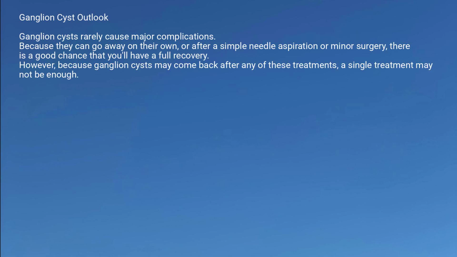Ganglion cyst outlook. Ganglion cysts rarely cause major complications. Because they can go away on their own, or after a simple needle aspiration or minor surgery, there is a good chance that you'll have a full recovery. However, because ganglion cysts may come back after any of these treatments, a single treatment may not be enough.